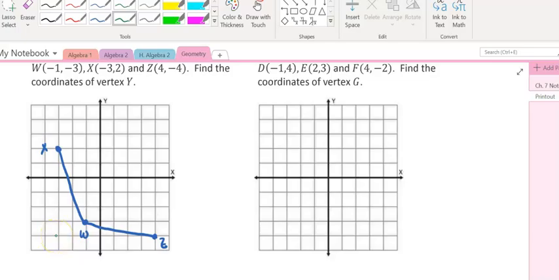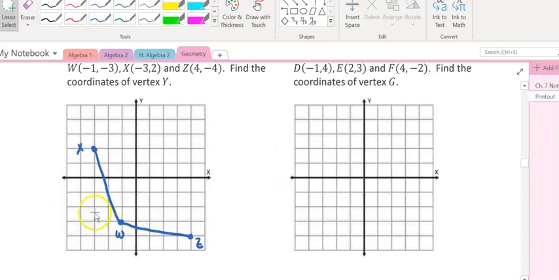Okay, so I have this on here, and to find the missing vertex, the missing corner, I know that opposite sides are parallel. So like this side WZ goes down 1, and then it goes over 5. So if I mimic that from X, if I go down 1, over 1, 2, 3, 4, 5, I'm going to be right here. This is the point (2, 1), and that's the point for Y. And I just use the fact that opposite sides are parallel.